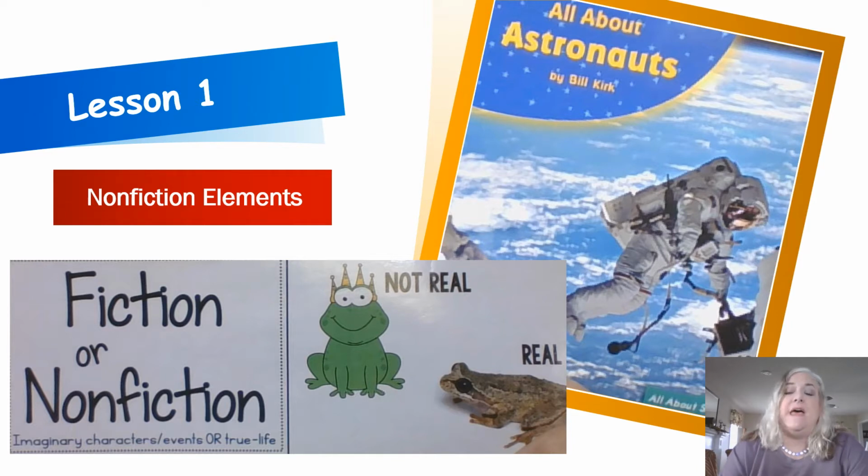If you remember, last week's lessons were about narrative or fictional stories. And those have characters that may or may not be real. They might have animals in them. They'll have a setting, when and where the story takes place, a problem, what went wrong in the story, and a solution, how did it get fixed? And of course, you include the plot, and that's what happened in the order that it happened in.